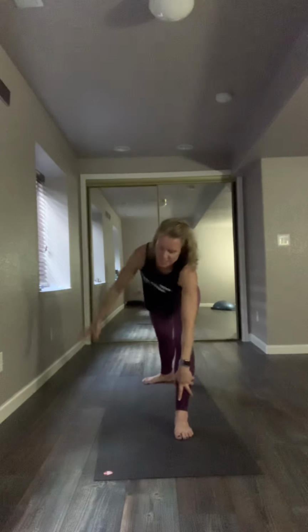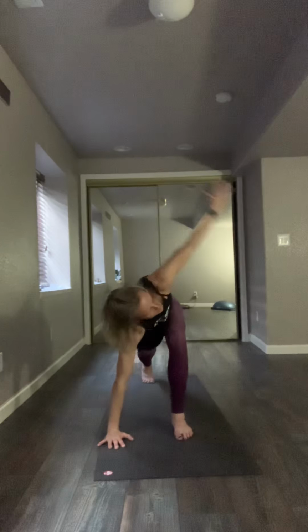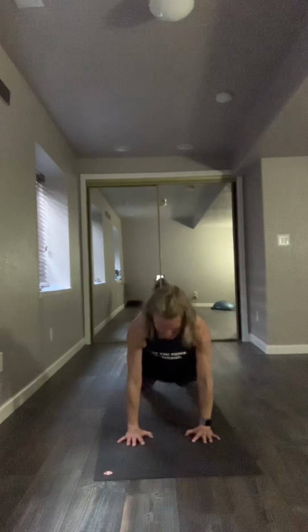Inhale, balance. Exhale, step. Inhale, rise. Exhale, triangle. Inhale, dragonfly twist. It's a lengthening of the spine. Exhale, hand and knee down. Straighten and fold, observe. Inhale, shift forward. Exhale, make your way into your yoga push-up, your up dog, and your down dog.